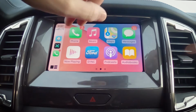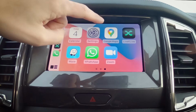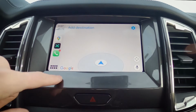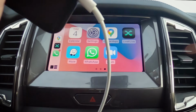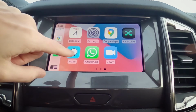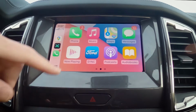We've got my phone, we've got my messages, and a lot of other things. So we can use Apple Maps, we can use Google Maps, we can use Waze directly through this middle screen. So if your vehicle is not equipped with factory navigation, don't worry about it, because you've got the capabilities to hook up through USB, and you can run off of whatever map app you'd like directly through this middle screen. You can use things like Live Nation there as well, and there are a number of other things.